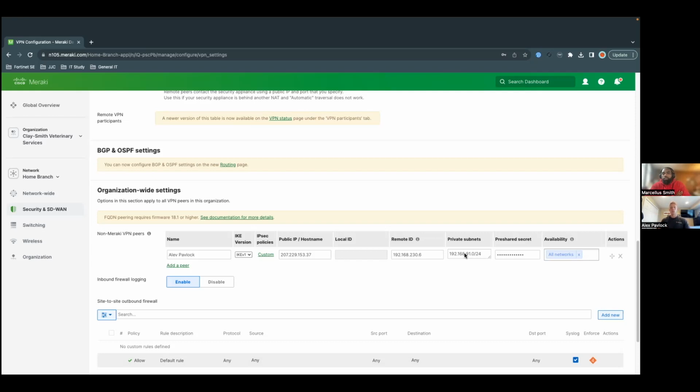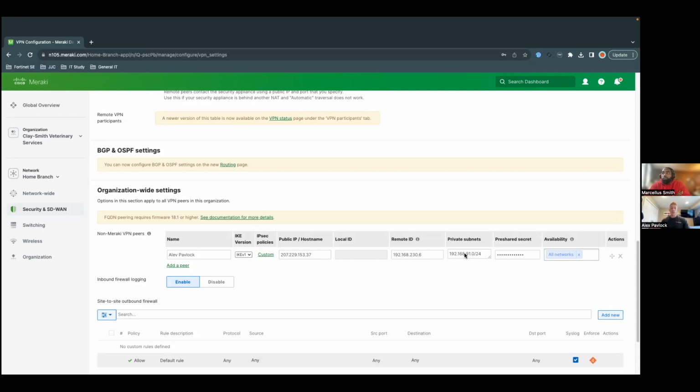So that is what the remote ID is really doing there. So that ID should be the local IP address of the FortiGate if you're going through a NAT device. In addition to that, the private subnet, that's going to be my local subnet that I'm going to advertise over to Marcellus's MX.